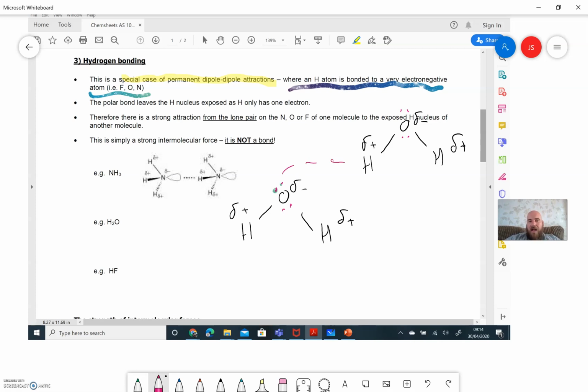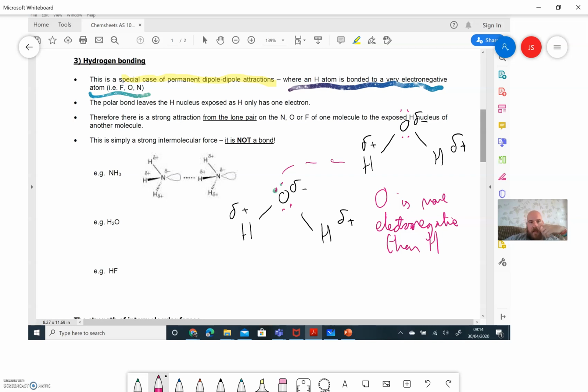But then explaining why there are delta negatives and delta positives here. So simply saying that oxygen is more electronegative than hydrogen, therefore a dipole is permanent. So oxygen is delta negative, hydrogen is delta positive, and then describe it. The lone pair on an oxygen atom is attracted to the hydrogen atom on a neighbouring molecule, and that's quite cumbersome. So if you can just draw that diagram and then a brief explanation as to how the polar bond arises, that's usually good enough to get it.